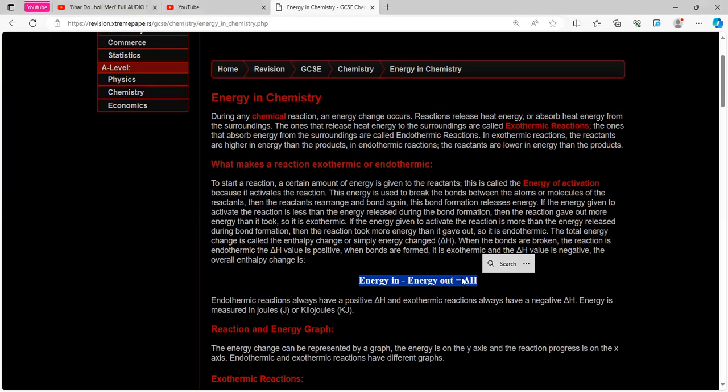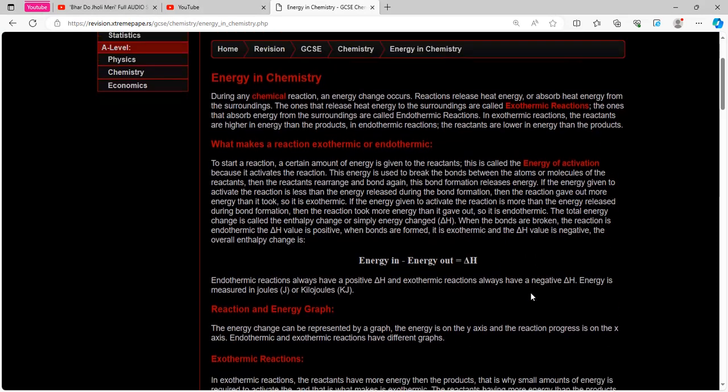Enthalpy change is denoted by delta H, and it basically is the difference between the total energy absorbed and the total energy which is emitted by a substance. Endothermic reactions are always characterized by a gain in energy, and thus a positive delta H sign, whereas exothermic reactions are always characterized by a negative delta H sign.